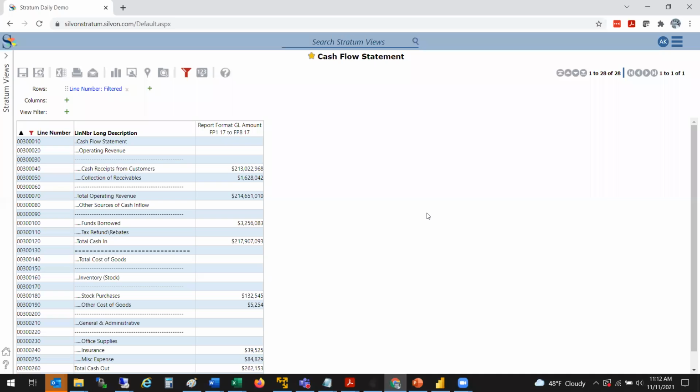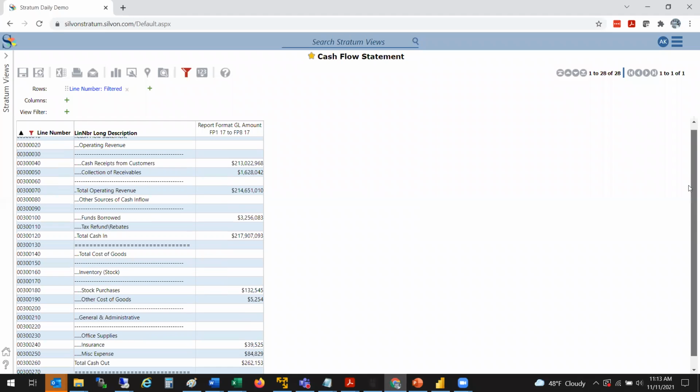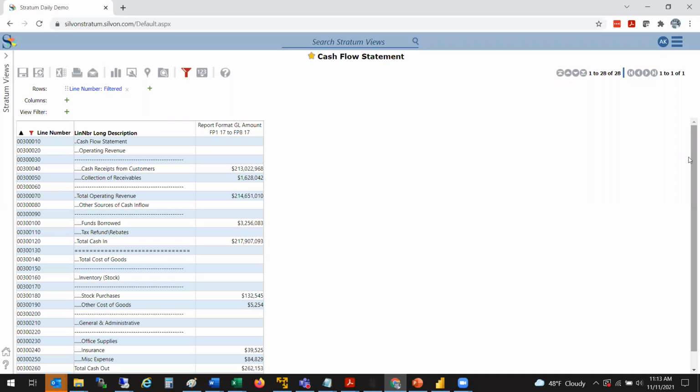So there's actually another menu that you would go into to build out these different breaks in your report. As you can see, you've got lines, dotted lines, double dotted lines. You've got the verbiage of the different lines in your report. That's all done within the LDU, what we call the line definition utility. And then that creates the format of this report, which you can then run to have your cash flow statement right here within Stratum. So that's available, and certainly everything within Stratum applies.